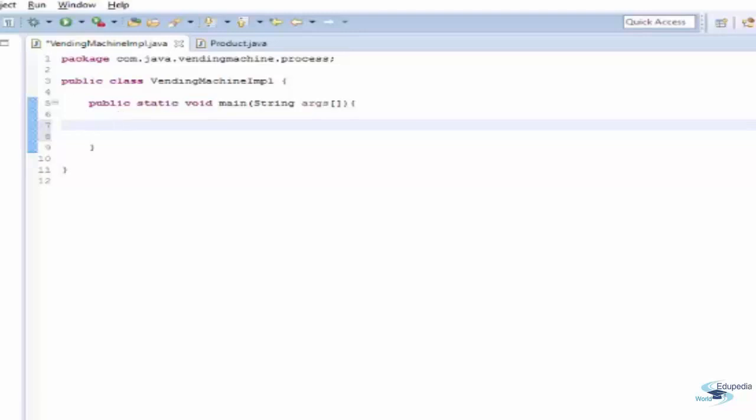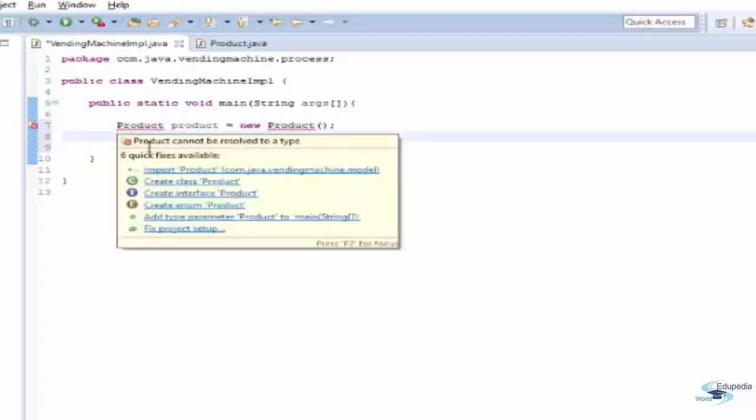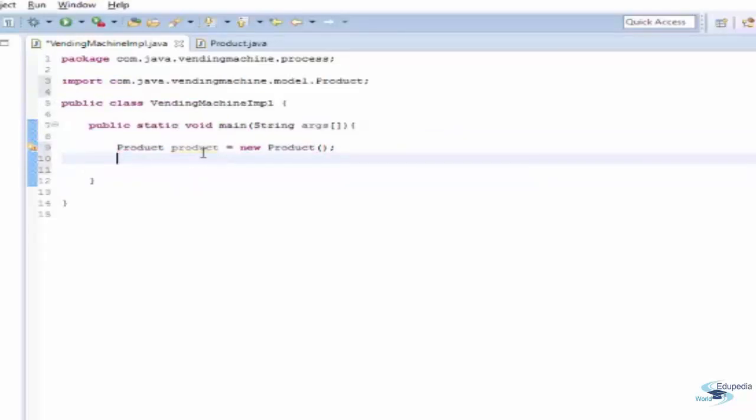That's why I've created the packages process and model. So over here let me create a Product object. I need to import it since it's in another package.